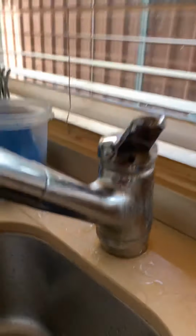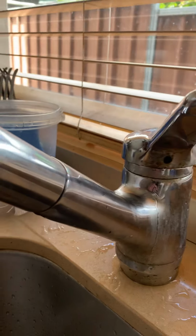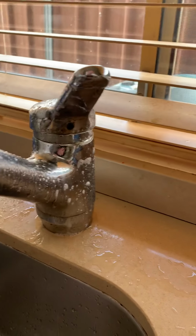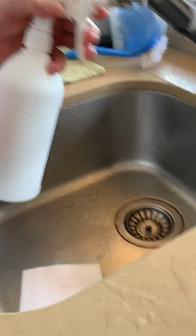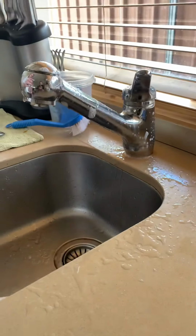Okay. So first, we want to just loosen up the grind just to make it as easy as possible. So it's nice and loose. And then with the cloth, dip it into your paste.